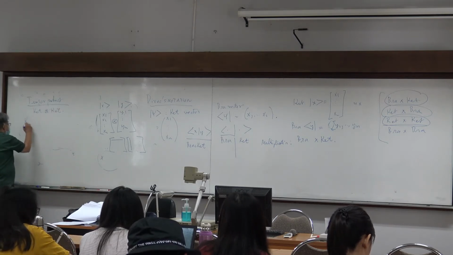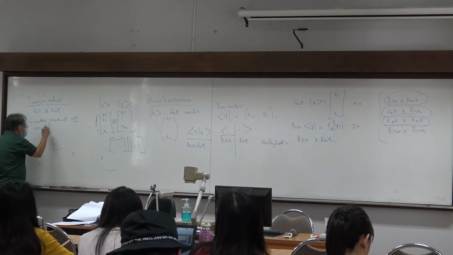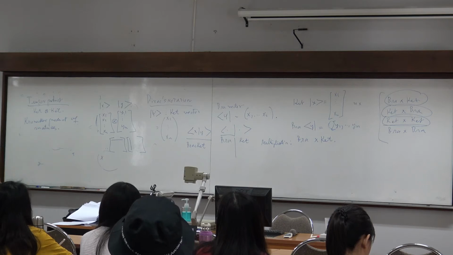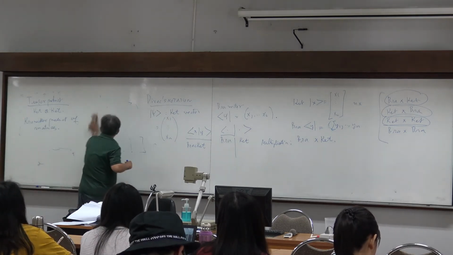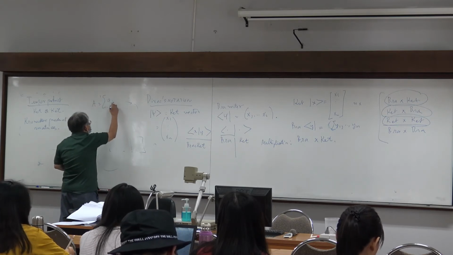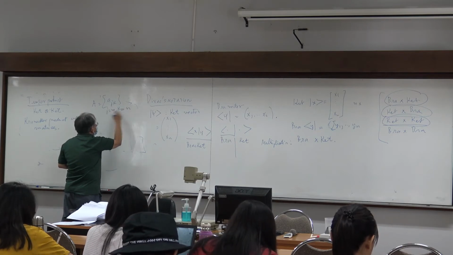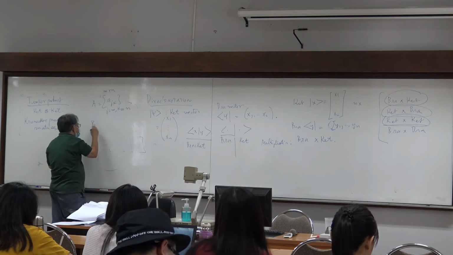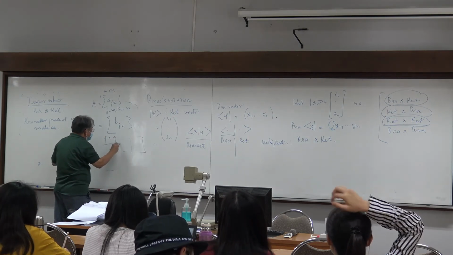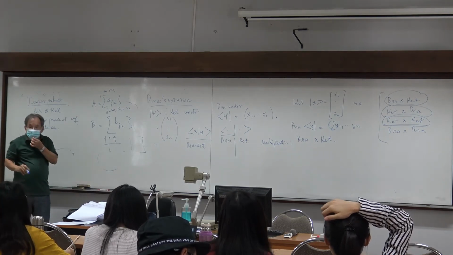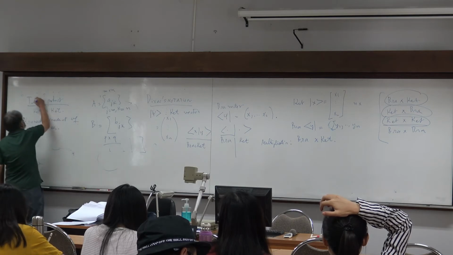So let me remind you, if you remember the Kronecker product of matrices, a vector is a special case. How do we multiply 2 matrices of different sizes? Suppose that A is a matrix A_jk, an m by n matrix. And B is completely different, let's say p by q. So how do we multiply 2 matrices? Kronecker tells us you can multiply both of them, regardless of the size. And that tensor means straight up.